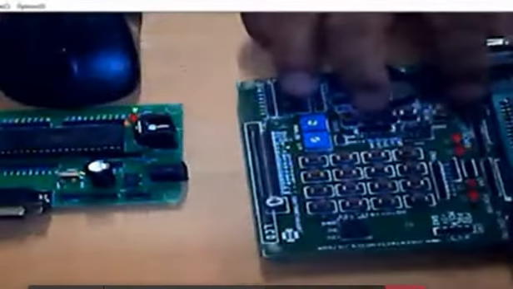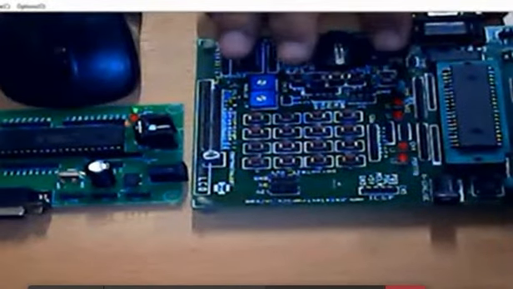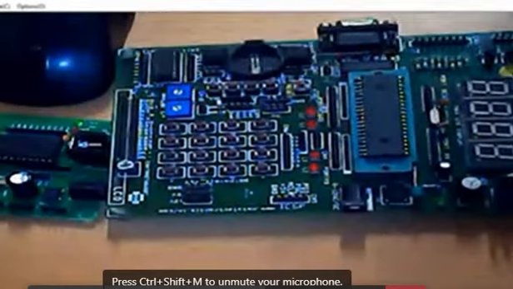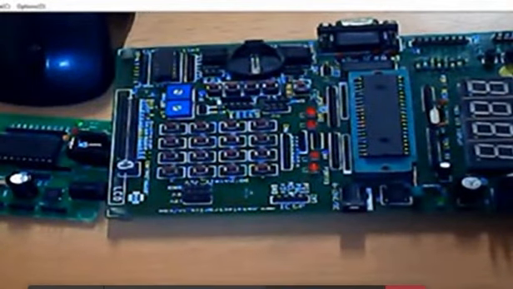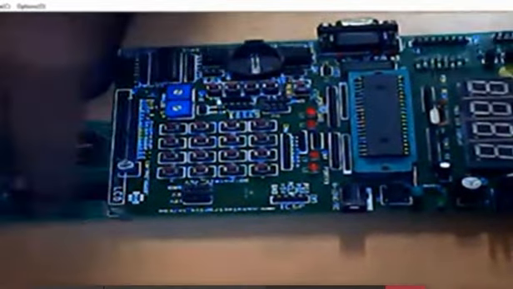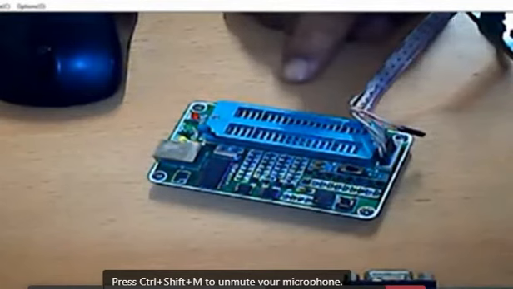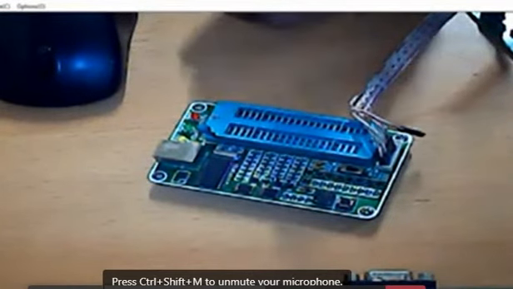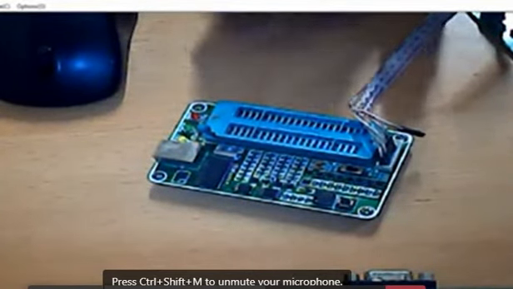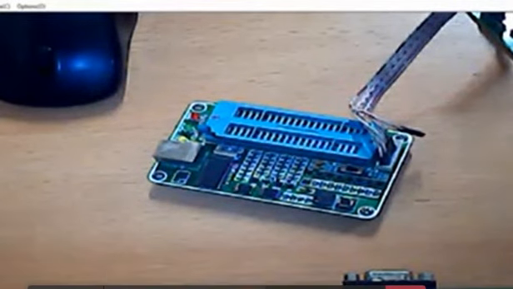So this is the PIC development board. You can perform any lab or practical on this board. There are different types of boards. Today we can perform the lab on this board as well as on this board, but on both of these you cannot execute every lab. My intention for today is to give you practical knowledge on real applications as well as on simulation. If you have any doubt, you can disturb me.